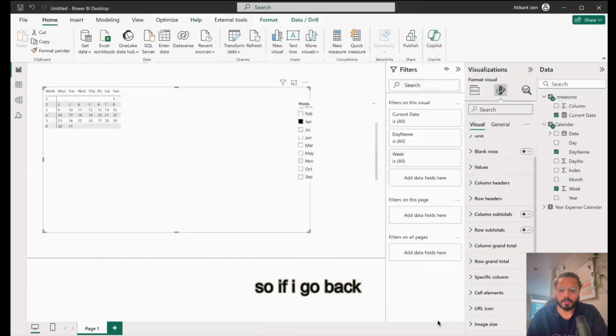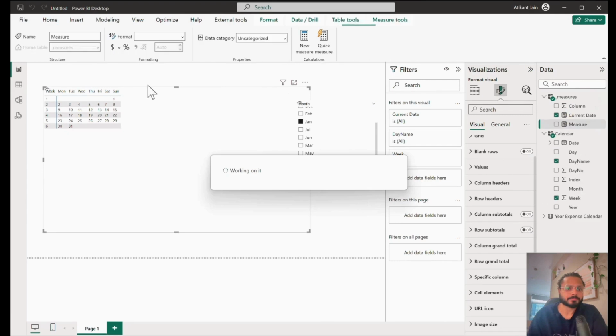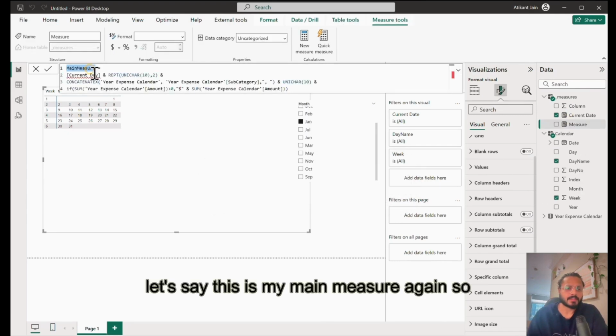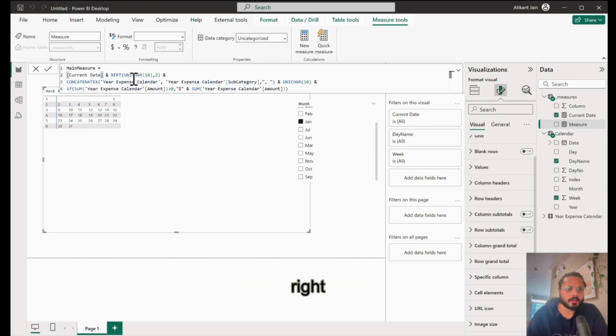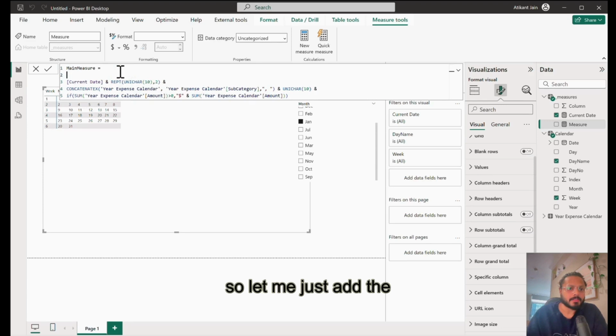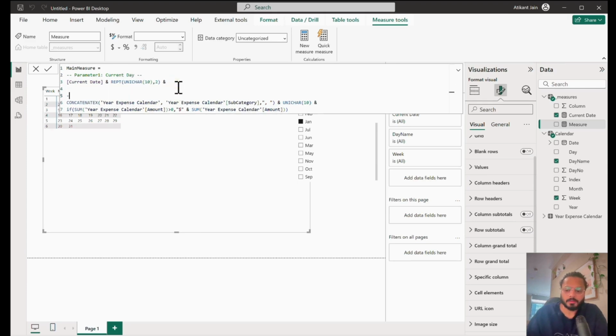So now if I go back and add my main measure, here create new measure, let's say this is my main measure again. So this is my current day and this is my date here, right? So let me just add the comments. This is my parameter 1, that is current day, right?